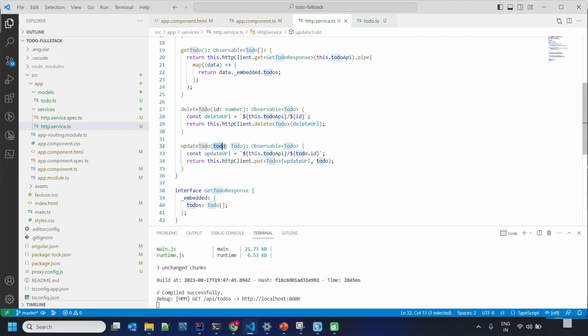This will receive the updated to-do object from the component, and then it will send the updated to-do to the service. And here is the URL. It is also similar to the delete call. In the delete call we have to pass the ID. Similarly in the update call also we need to pass the ID, and this ID we will get inside the to-do object.